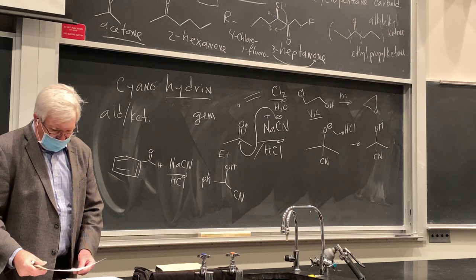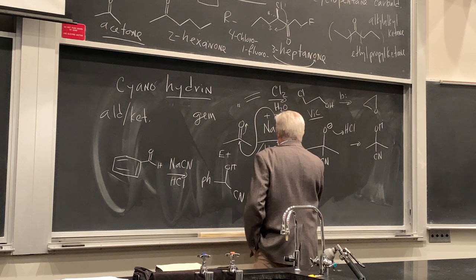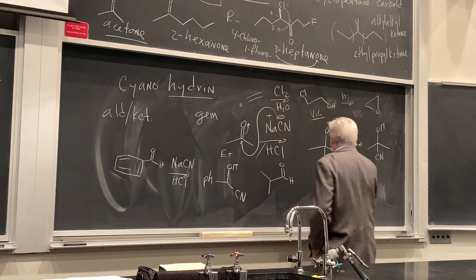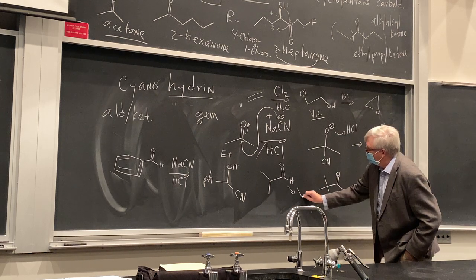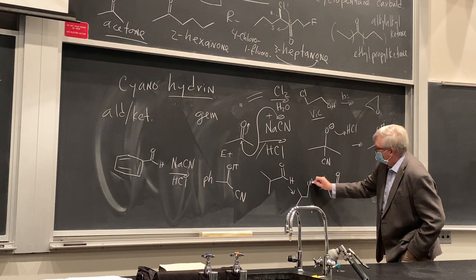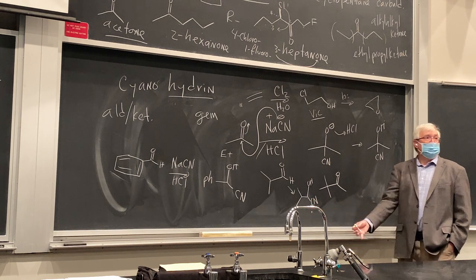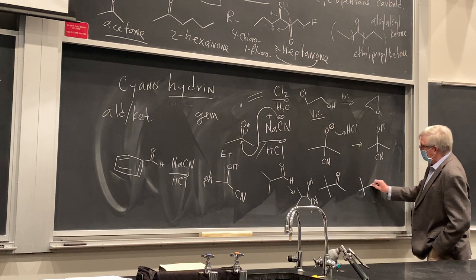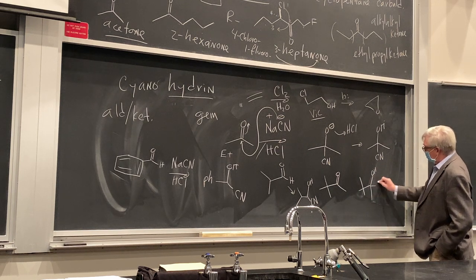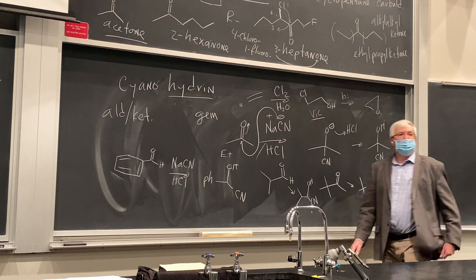And let's see, maybe one more. How about this one? And how about this one? So yeah, I think you can come up with those. Same conditions, so cyanohydrin. And now this is a useful reaction synthetically because we make a carbon-carbon bond again. And a cyanide's a useful functional group. We can convert that to a lot of things we'll see later on. And so this one would go tert-butyl, OH, and cyanide. And that came from a ketone, right? So there's a couple more examples for you there.